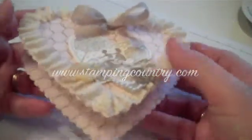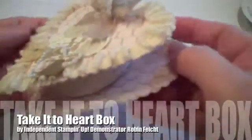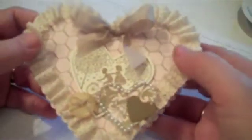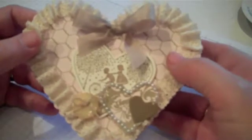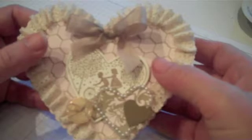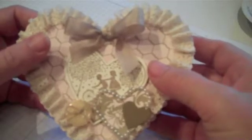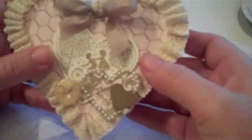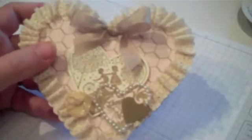How would you like to make this beautiful 3D heart that you can put little goodies in or surprises in, just in time for Valentine's Day or just to say I love you? And to make it even better, we are going to repurpose something that you probably already have in your craft room. You ready for that surprise? Let's get started on our project.